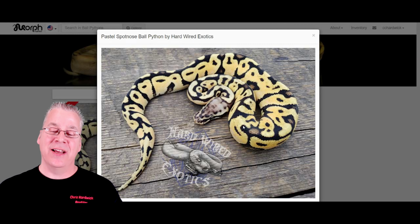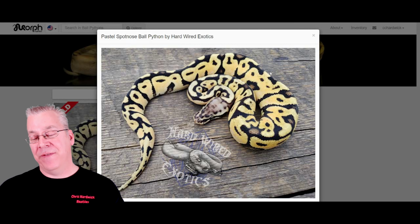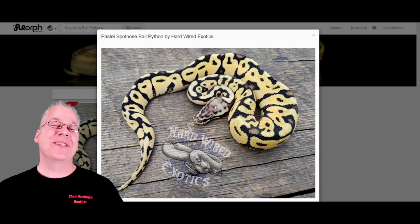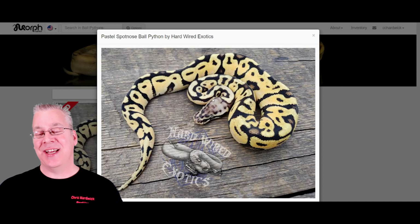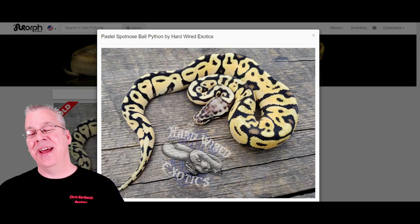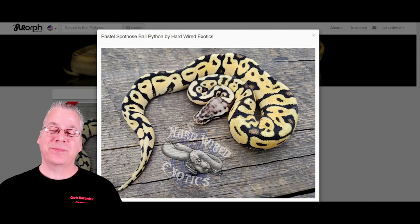It actually just kind of lightens the whole snake, kind of fades it out. You can definitely see kind of a mixed up pattern on the head, and it really lightens the whole head. Almost looks, I'd say, like a super pastel looking at the head, but it's actually just has one copy of pastel and the spot nose.